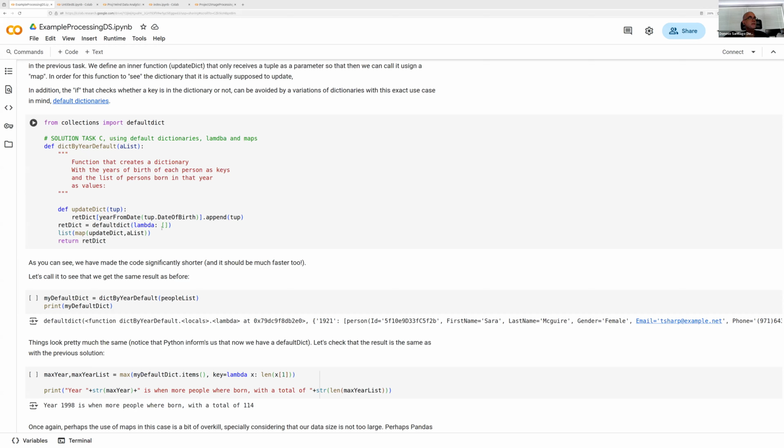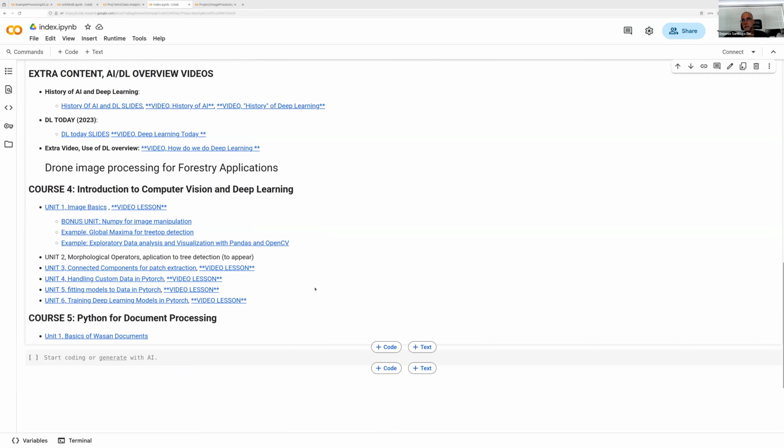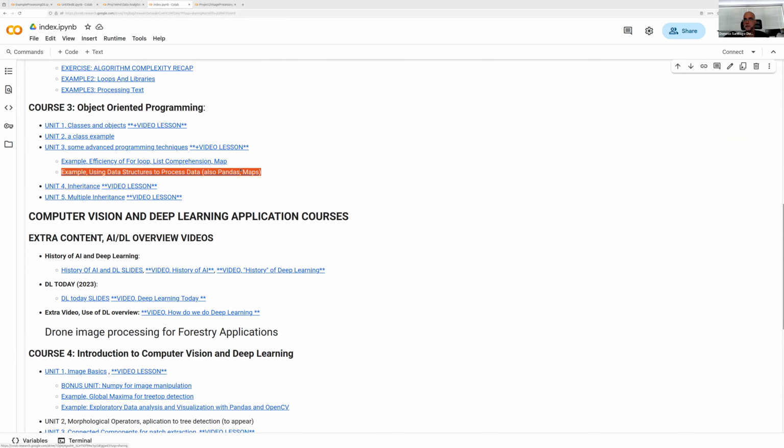If you try to do your best to use things like list and dictionary comprehensions and functional programming, maps, filter, reduce, then you will get code that runs that much faster, okay? Incidentally, you have some examples of the runtimes somewhere here, for example, the efficiency of for loops, list comprehensions, and maps, okay?